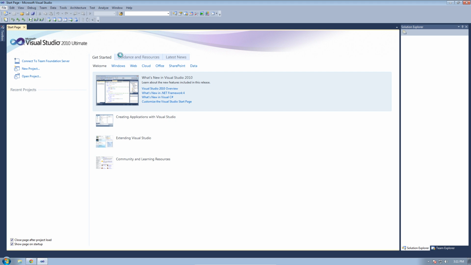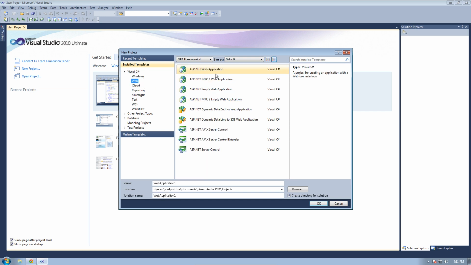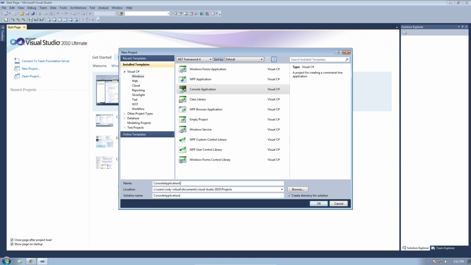I'm just going to make a console application. You should make whatever project it is that you're actually doing, whether it is an ASP.NET web app. But for the sake of this example, I'm just going to do a console application. I'm going to call this demo application, and this is going to be in my demo solution.